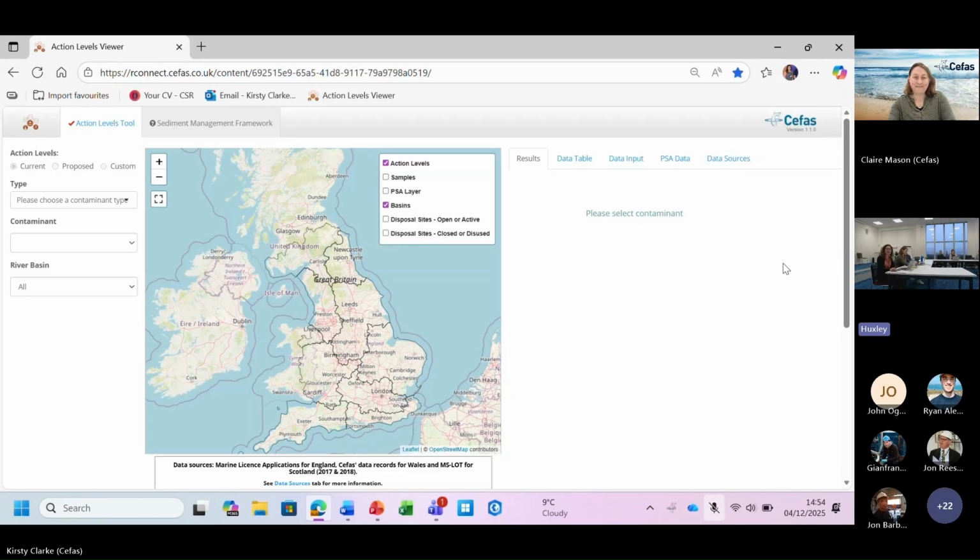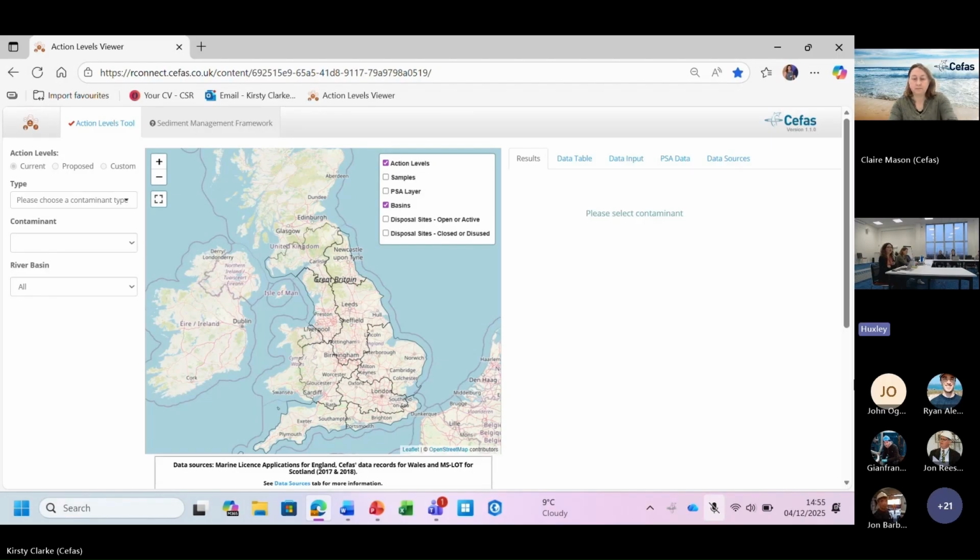So I'm going to do a demo of this app to show you how I use this in my everyday job role as an advisor on marine license applications, specifically dredging and disposal license applications. I use this app mostly when I'm providing sample plan advice. The purpose of a sample plan is for us to tell the applicant which contaminants they should test for in sediment they're going to either dredge or dispose at sea, and the number of samples and the depths we want them to sample at. From that information, we can then determine an associated level of risk with dredging or disposal of that material.